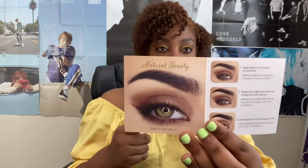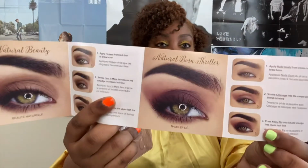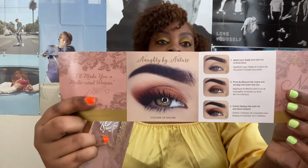So it looks like it comes with a how-to glamour guide. It has a look for natural beauty, and some instructions on that. It has a look for natural born thriller with some instructions on that. And then we have Naughty by Nature. Honestly, all of these appear to be extremely matte and extremely neutral.